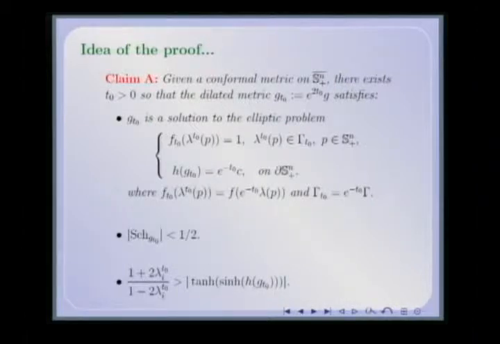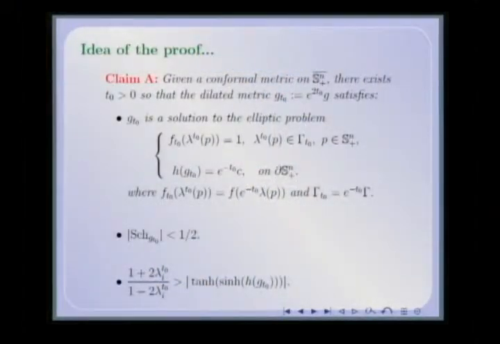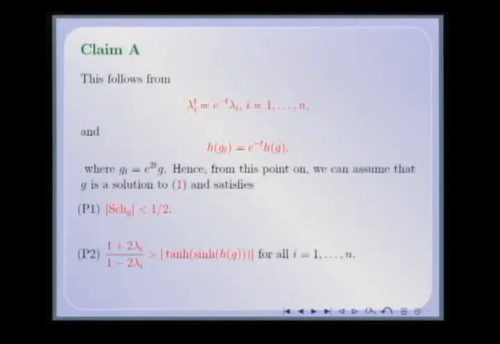So since we are working in a relatively compact part of the sphere, we can find T big enough so that the shortened tensor is less than 1/2. And the eigenvalue shortened tensor satisfies this final condition. This follows from these two remarks that I just said: when you do a conformal change of dilation of a metric, the eigenvalues of the shortened tensor change in this way. It's going to be decreasing for T big.